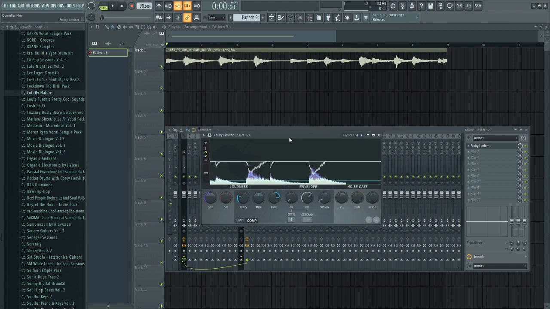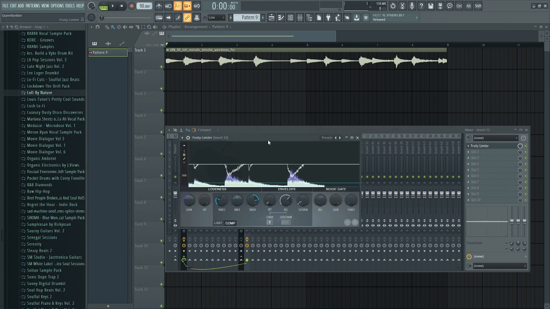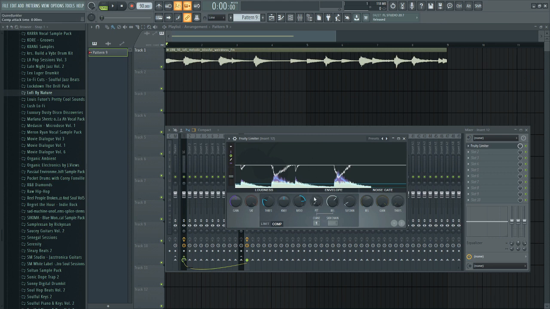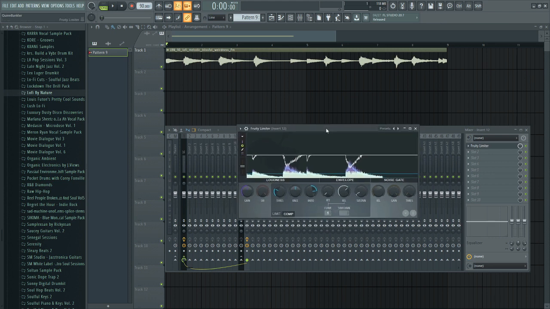Now this kind of sounds weird, but I'm not really trying to make anything musical right now. I'm just showing how compression works. So what you'll notice is that anytime the piano initially hit, it got quieter for a second, and then it got louder again once it dropped back below that threshold. Now this effect's a bit extreme, so I'm going to turn that threshold up.